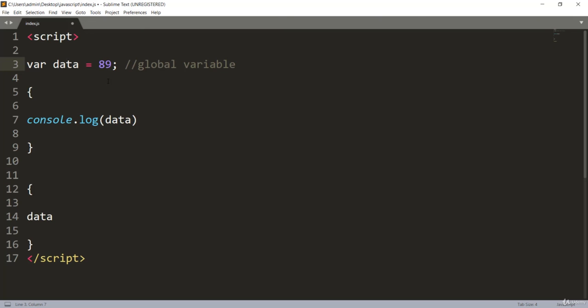So this will wrap up this lecture. In this lecture we learned about variables in JavaScript, what their types are, like global and local, and what identifiers are. That means you have to follow some rules in order to create a variable in JavaScript. So this was a short lecture on variables. We'll see you in the next one.